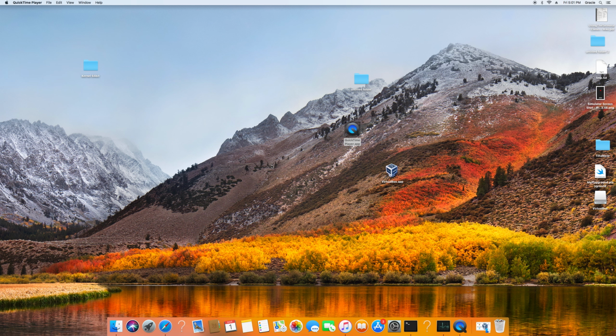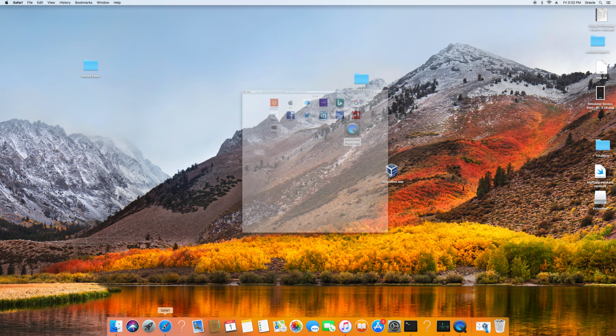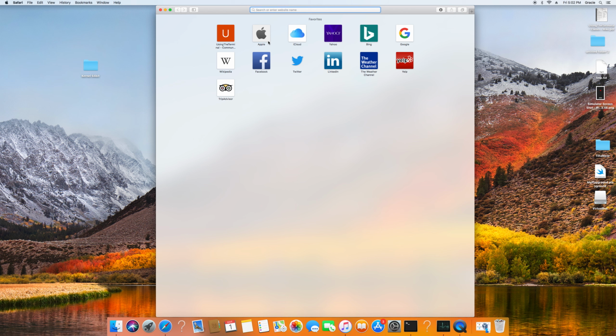Guys, today I'm gonna show you how to install VirtualBox on your Mac and also download Kali Linux, and I'm gonna show you step by step how to implement Kali Linux in your VirtualBox so we could use that in the workshop. So first of all, we're gonna go to Safari and we can install VirtualBox.